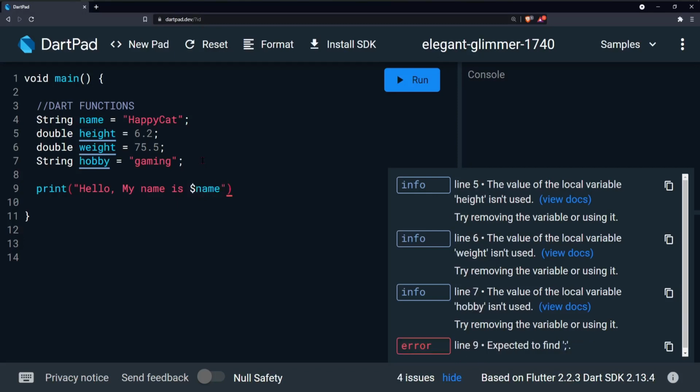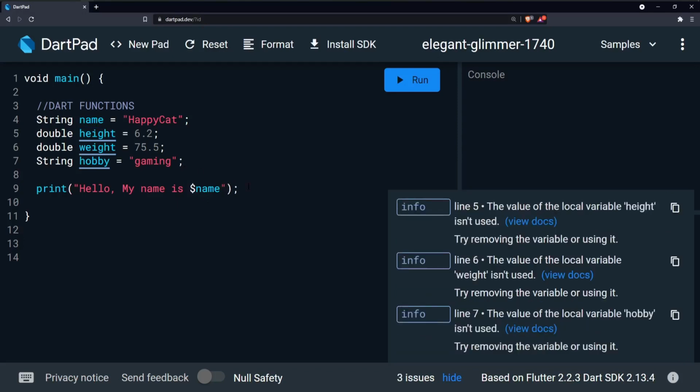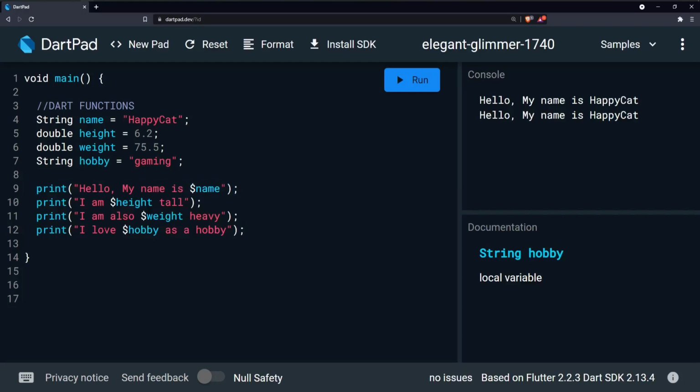I'm just going to copy paste and then put in the rest. All I did was write a print statement to say hello, my name is, and then I'm referring to whatever is inside the variable called name. So that should be happy cat. Using string interpolation, we've talked about this before. And then I'm printing the next statement, I am this height tall, and I am also this weight heavy, and I love this hobby as a hobby.